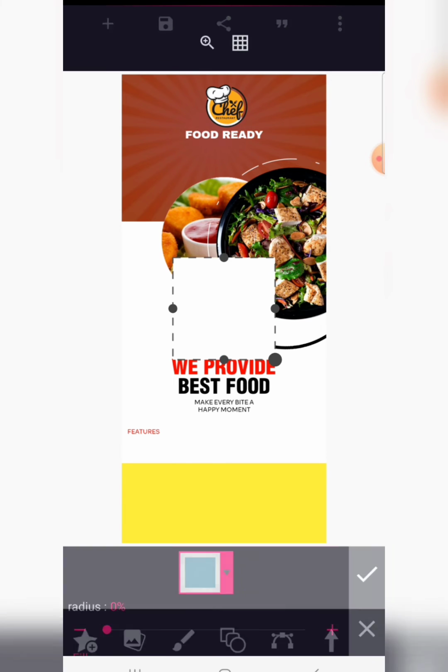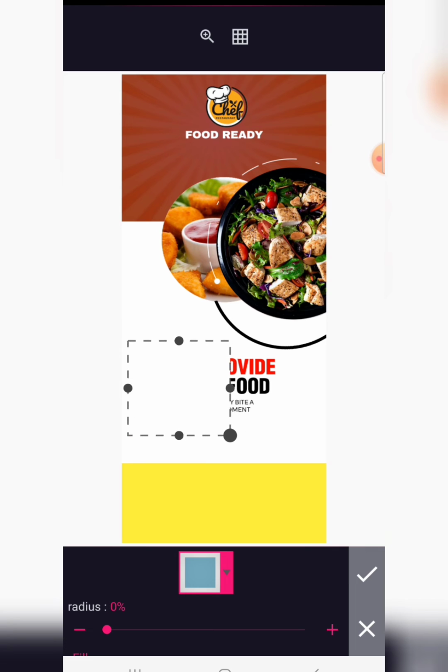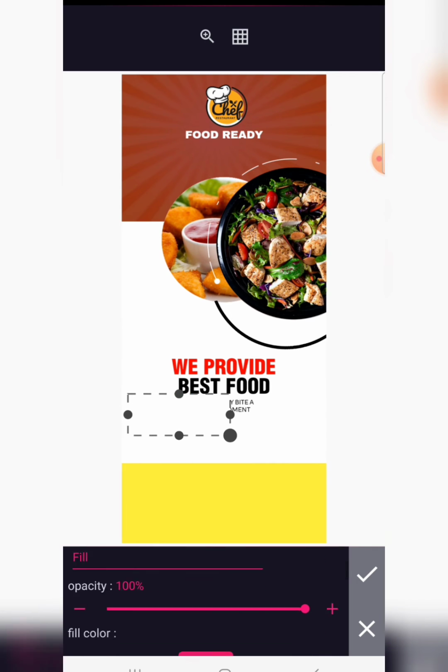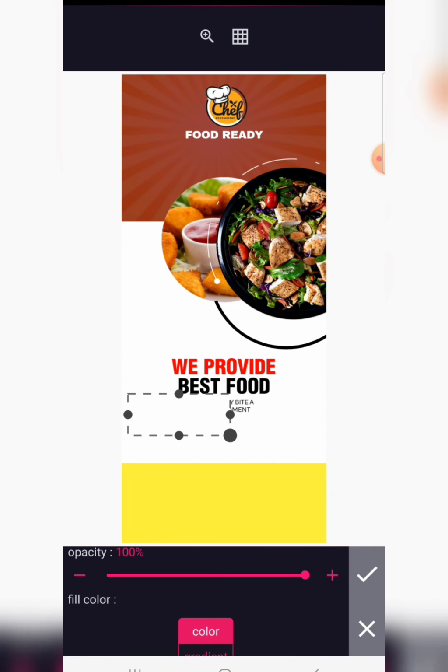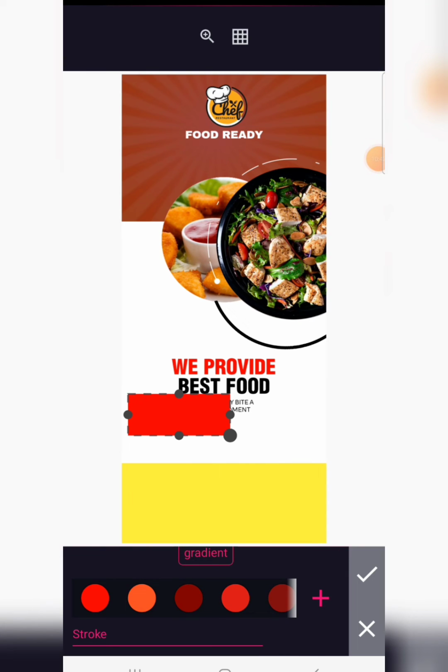Go to shapes, select this square, and let's change the color of this shape into something different. Making it a red color will be nice, so we can just create a small tiny line here.